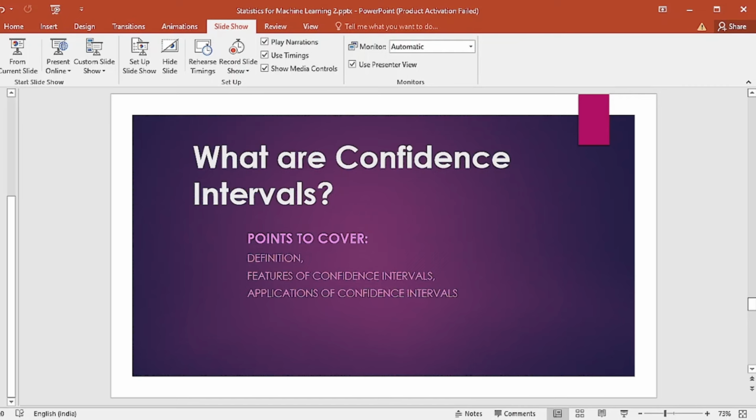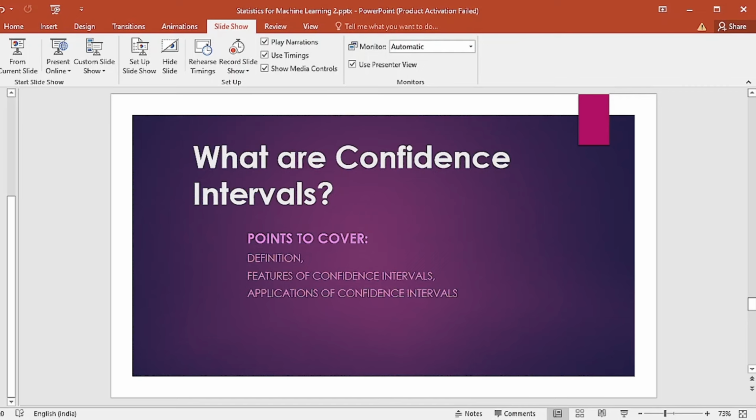They help quantify the uncertainty or variability in our estimates, considering that samples can vary from one another. Statistical tool: confidence intervals are a statistical tool used to make inferences about population parameters from sample data. Interpretation: it is important to interpret confidence intervals correctly. They do not give the probability that the true parameter is within the interval. Instead, they reflect the long-term success rate of the estimation procedure.